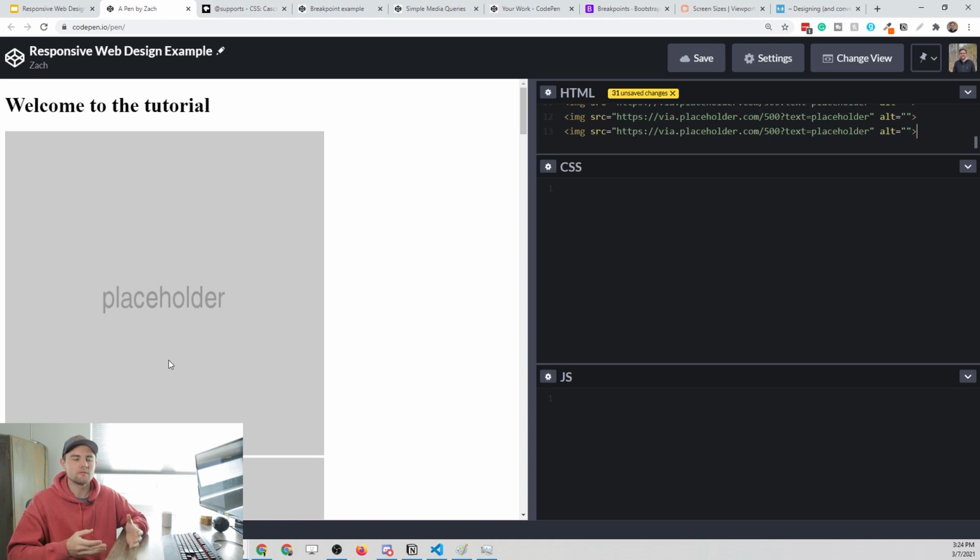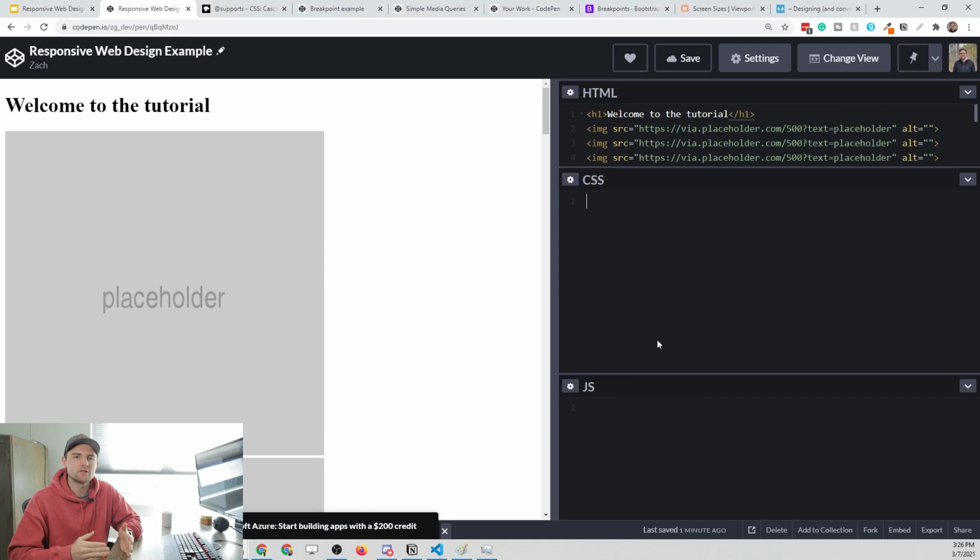So something that I can think of is maybe on mobile devices, we want it to be 100% width, just like we're seeing here where they're vertically stacked. Then maybe on tablet devices, we can have 2 images per row. And then on a desktop device that is much larger, we could have, we'll call it 4 images in one row across the page. As I just described, we want to have 3 different states of our web page. We want a mobile display, a tablet display, so 2 images, and a desktop display, 4 images. So we have 3 states, and that requires 2 CSS breakpoints to achieve.